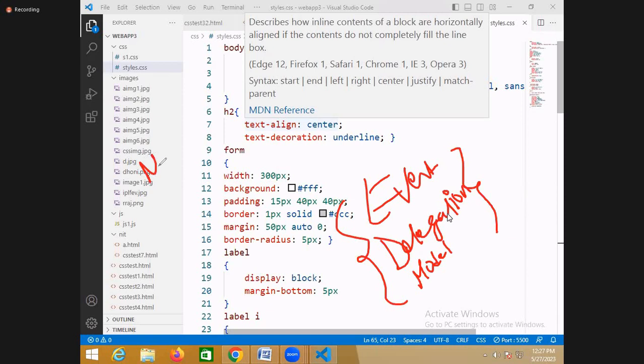From Monday onwards, I'll be telling you about some projects. We'll do one portfolio project using HTML and CSS.